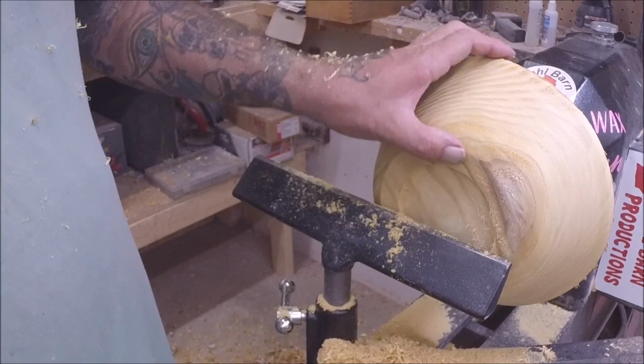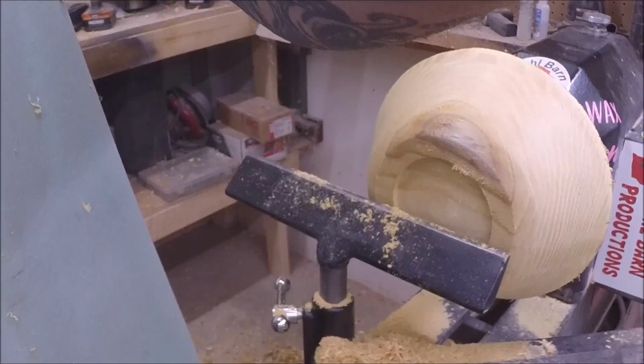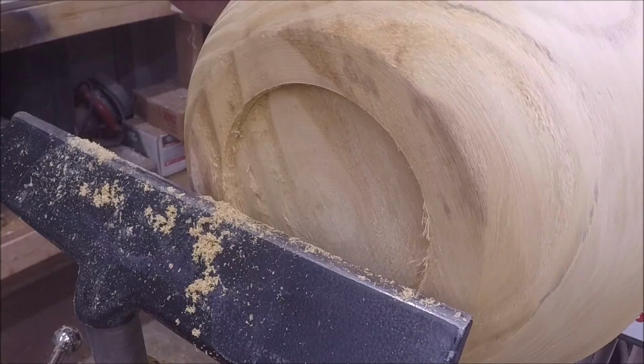I might let that dry for a bit. You want to get a closer look? There you go. Bang. It's nice and wet, that's for sure. Mulberry, I guess.